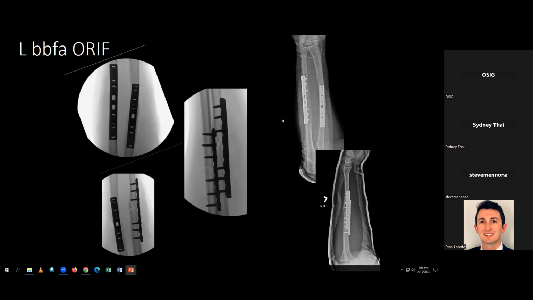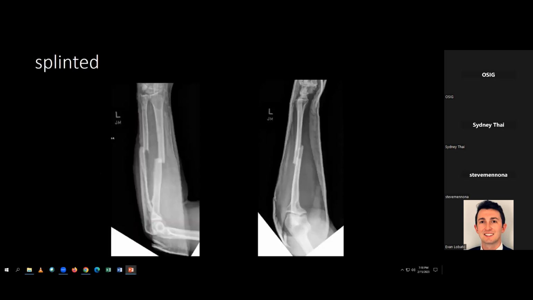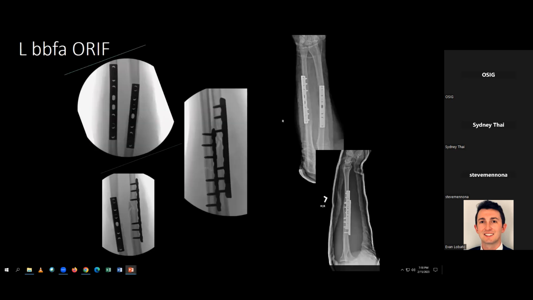Oh, so what is an open reduction? As opposed to a closed reduction, closed just means we don't make any incisions. We don't poke, we literally just manipulate the body as we see it. An open reduction means we make an incision and we look at the two ends and we put them where they belong. And then internal fixation means we fix it internally, versus external fixation, which I believe some other people may be showing, which is putting the metal on the outside of the skin to fix it externally in place.